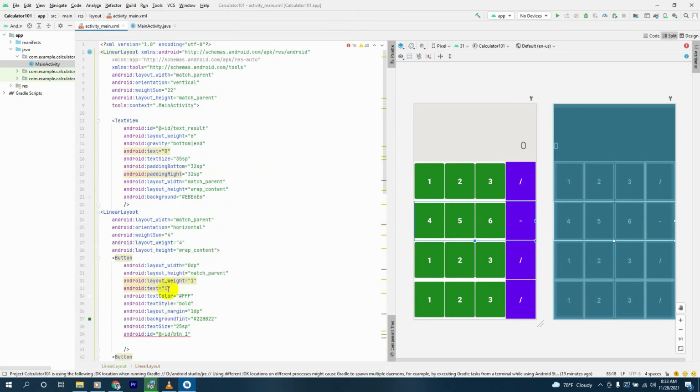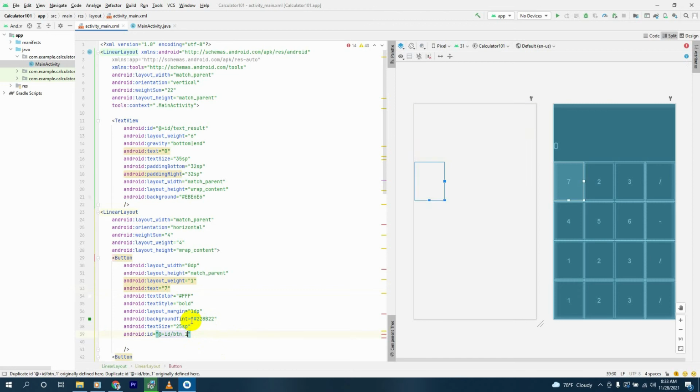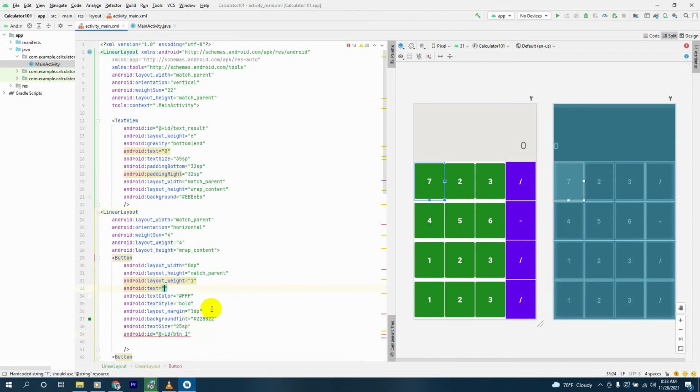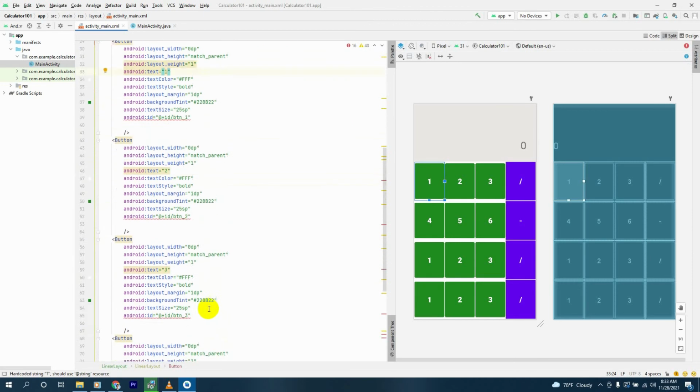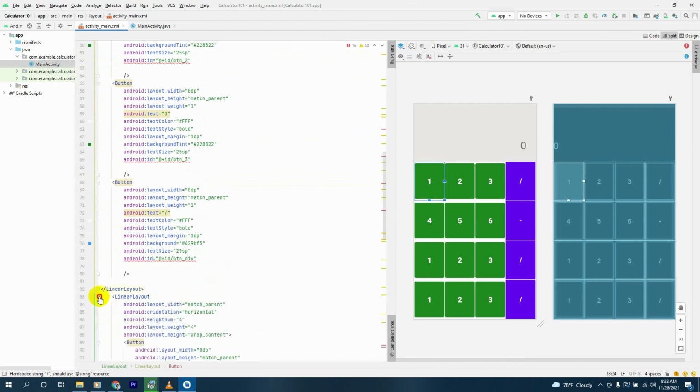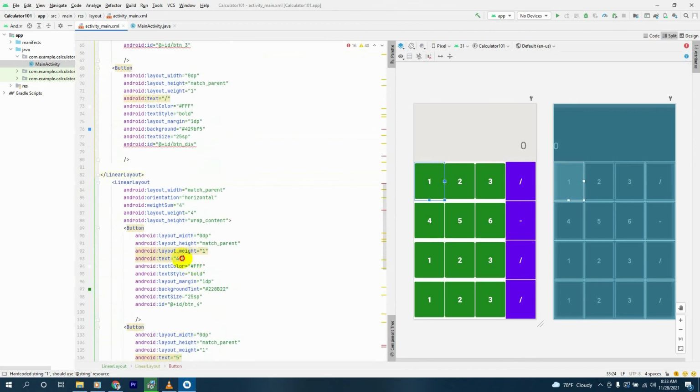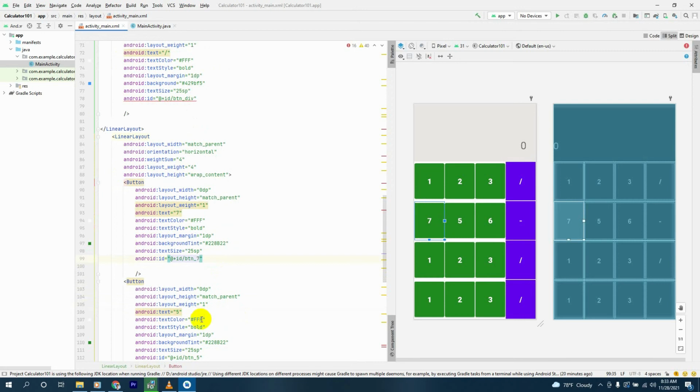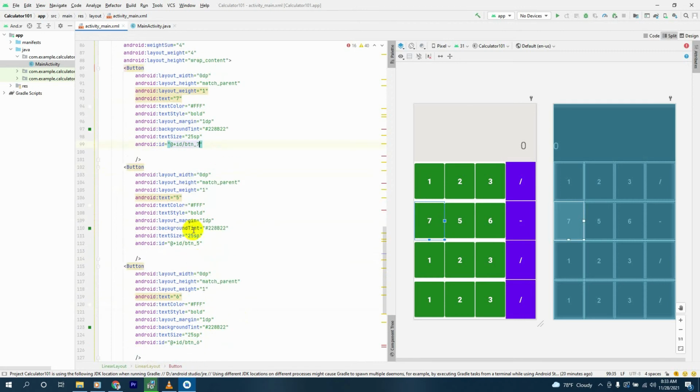Here the first button will be 7, and the button name also will be 7, and the next button will be number 8.